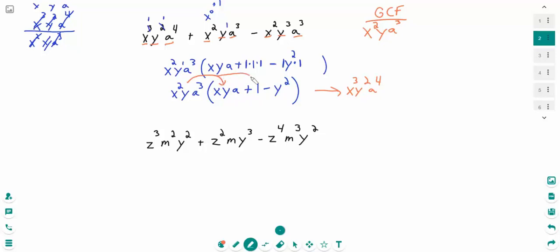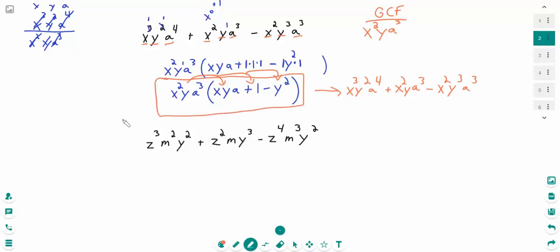Now we can take that outside term and multiply it by a 1. Well, that's just going to give us the outside term. And then we can multiply it by a negative y squared. Well, that's going to give us a negative. The x squared isn't going to change. Y will become y to the third, and then a to the third. And if we compare that to what we started with up here, we'll notice that it is, in fact, exactly the same. So we know then that this was a correct factorization of this first expression.